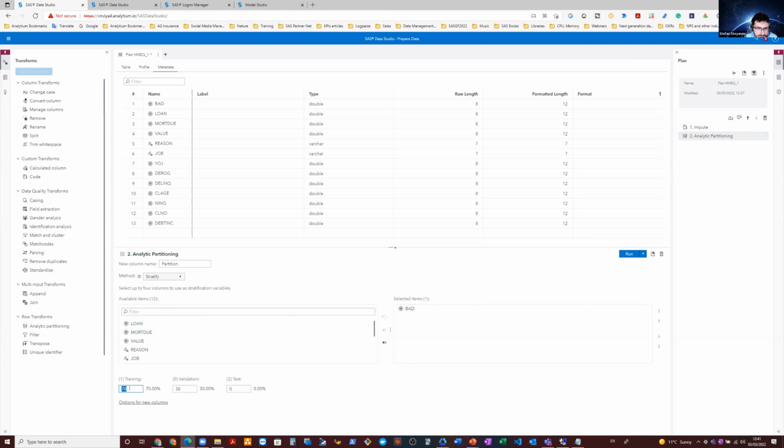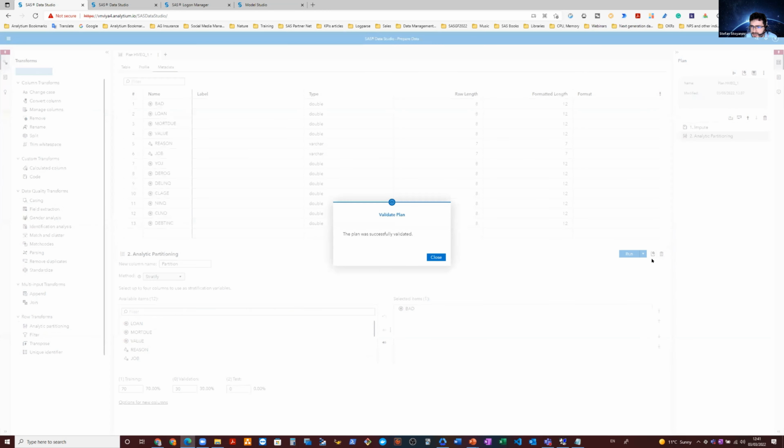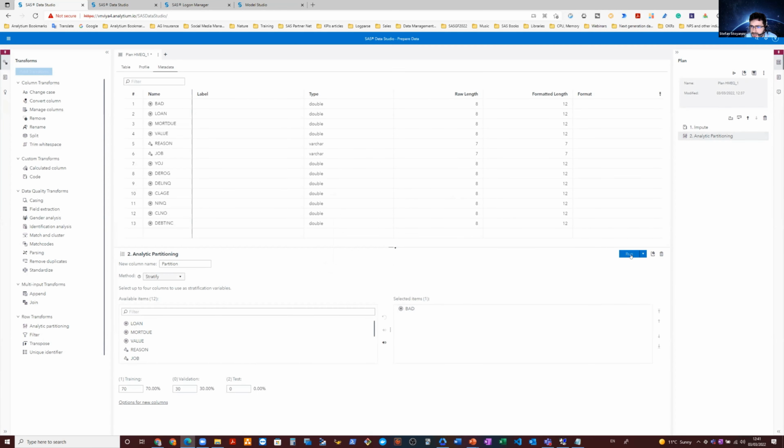You can choose to divide your data between training, validation, and test data. And once you have added all the different transforms to your data, you can first validate the plan. The plan was successfully validated, there are no errors, and then you can run the plan.